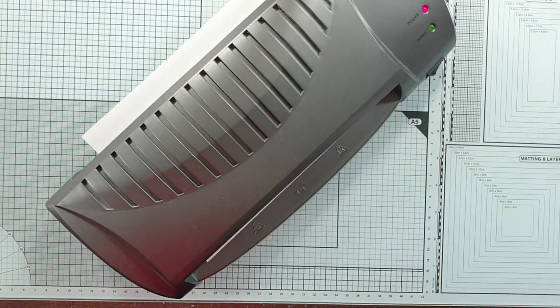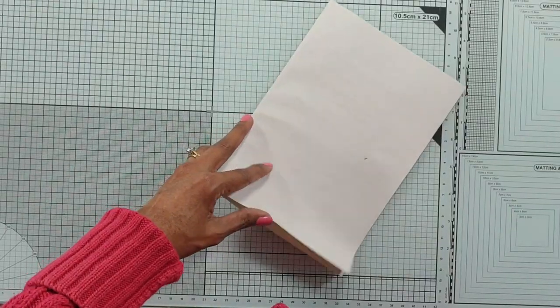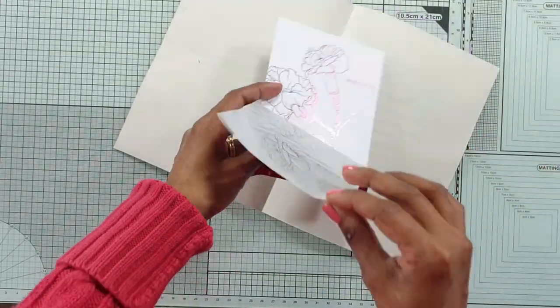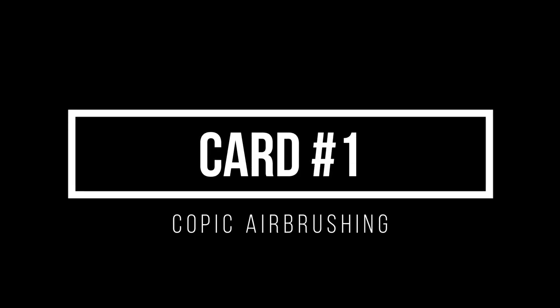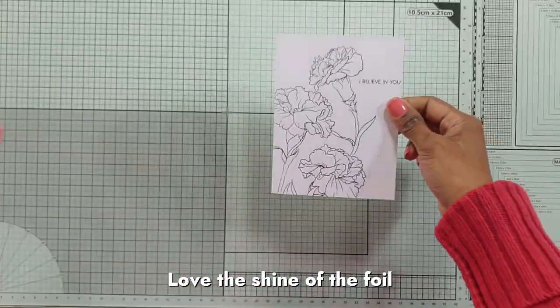Now once it's out, you can see the image on the foil, and that tells you how much of it has transferred onto the card, because that gives you an indication of how well it's transferred. After doing that, I use the copier paper bit. I fussy cut it and I spray it with repositionable adhesive.